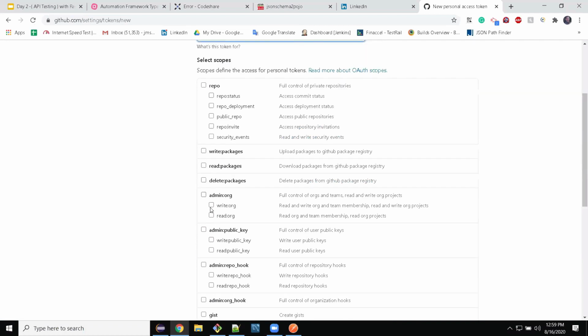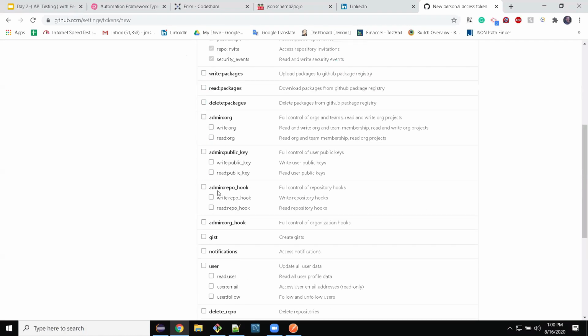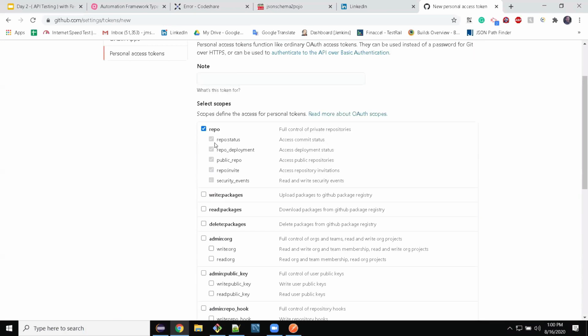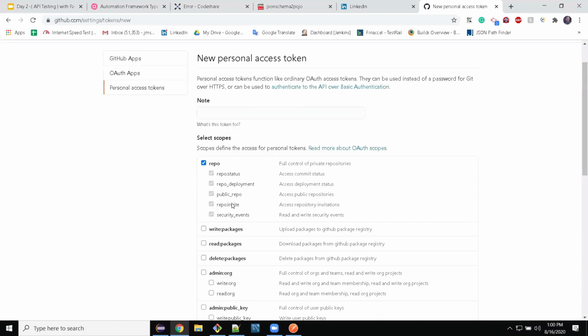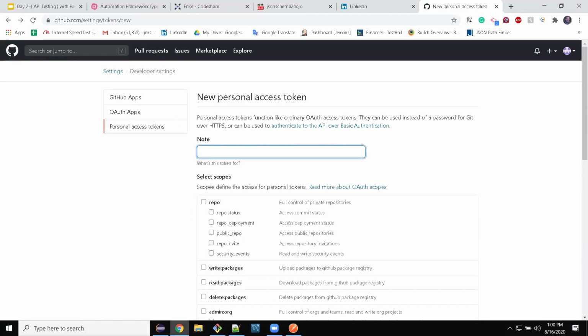Why all? We need admin permission to remove a repo. Repo-related permissions are good for create and update, but for deleting something we need admin access. So check all the permissions for now, and if you want you can delete this token later on. Create the new token, and then use that token in our test cases.